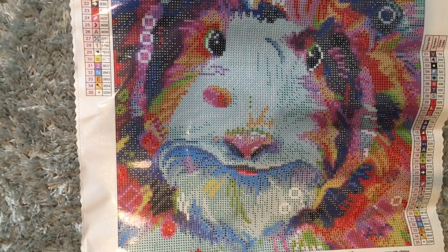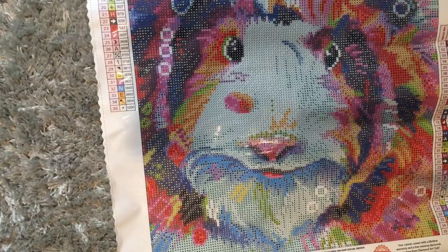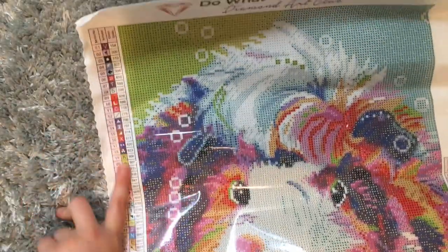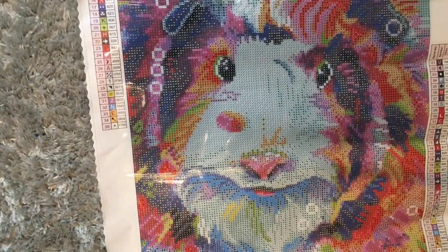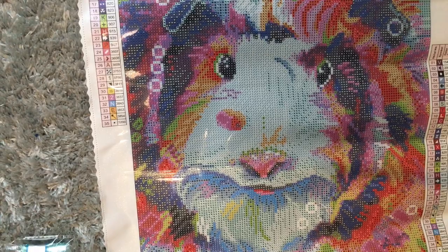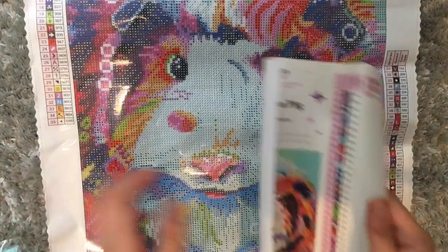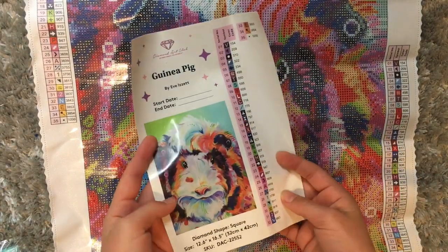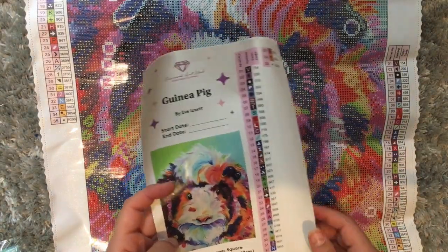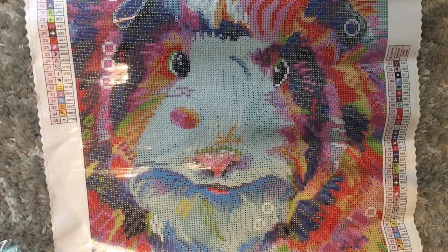It is amazing though, and with your Diamond Art Club canvases you'll get a legend on the side and down the bottom of your drill field just so that you can see it better. Now, your kit will also come with a sticker sheet, so it's easy to just put the labels on and boom, it's ready to go.